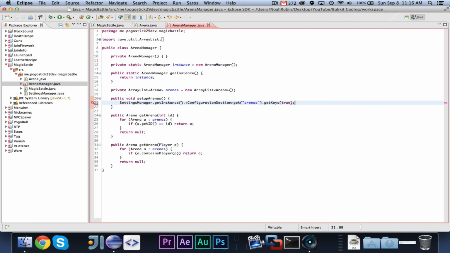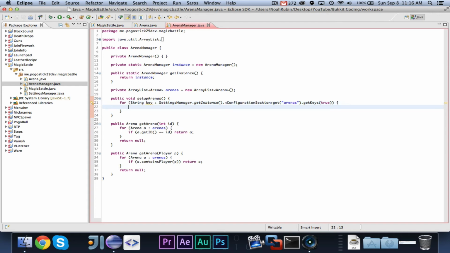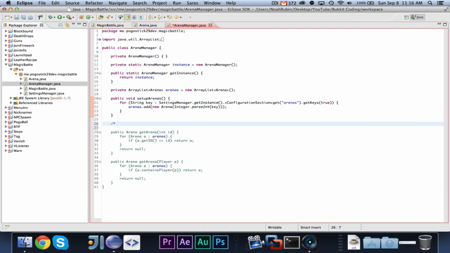Actually, we can just say, for String key in SettingsManager.getInstance().getKeys(true), arenas.add(new Arena(Integer.parseInt(key))). I'm not completely sure if this is going to work, but let me draw a comment so you guys can see.